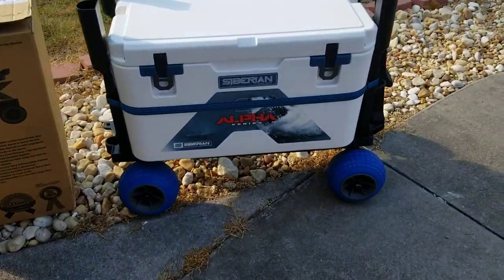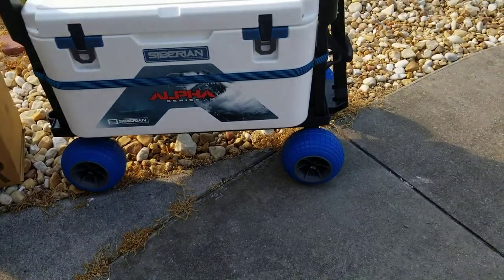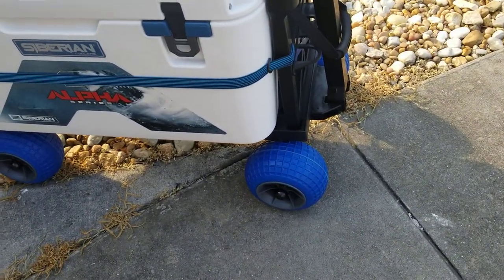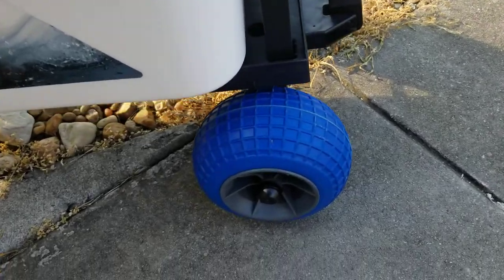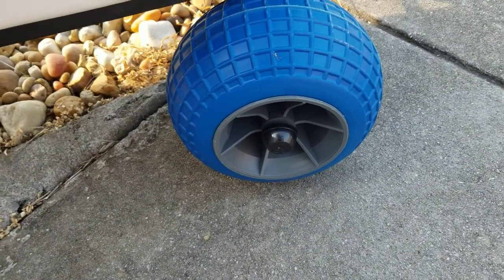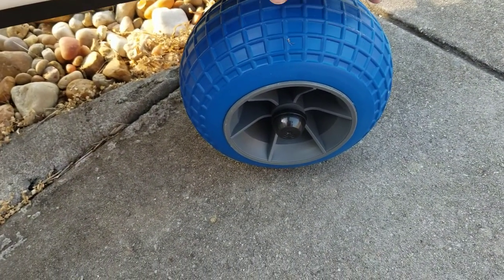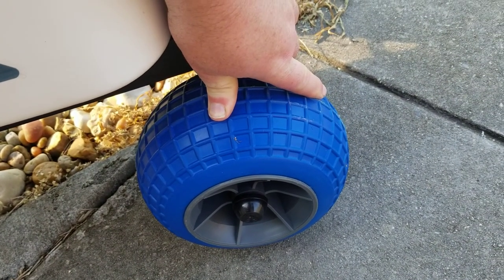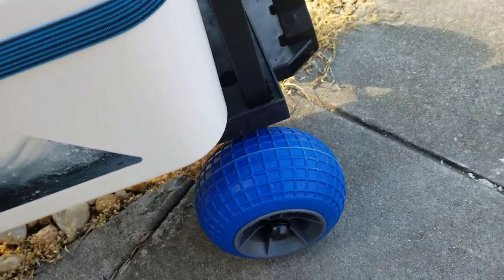The first thing that I really like about this cart is the wheels. I'll just go ahead and tell you, the wheels on this thing, they are the bomb. I like the fact that they're blue. They asked me when I got the cart what color I wanted, and I know they come in blue and black and red and yellow, I believe it's red.